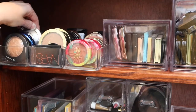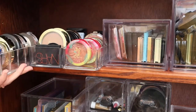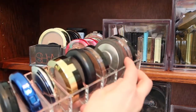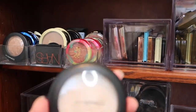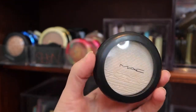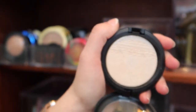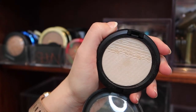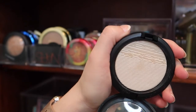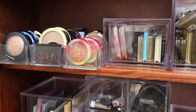And when I think about a glowing, healthy highlighter, I'm trying to think what comes to mind for that. These are all of my highlighters. You know we gotta go with the MAC. Duh. Okay. We're gonna go with the MAC Double Gleam, and this is really nice because it's a product that can be really natural or it can be really in your face, just depending on how much you apply, how much you build it up on your face. And this is one of my favorites, so we'll pull that. And I think a highlighter is a perfect way to describe Miya, so love that.